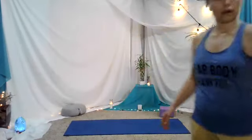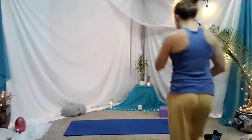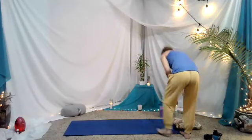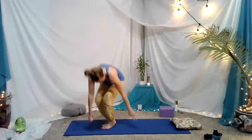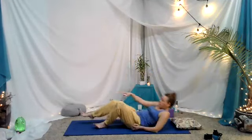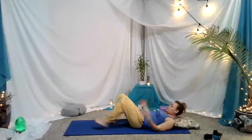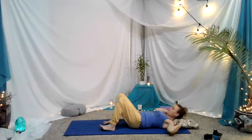Breathe in, exhale, open your eyes, slowly make your way onto your back. Feel free to grab a pillow if you wish. We're going to move into what is called progressive muscle relaxation. I'm going to cue you to a specific part of your body.